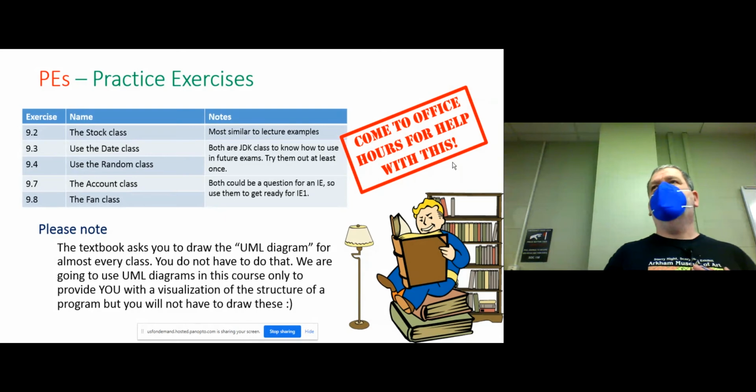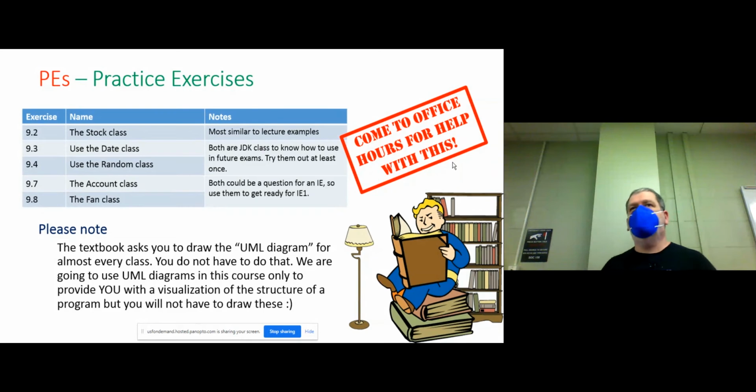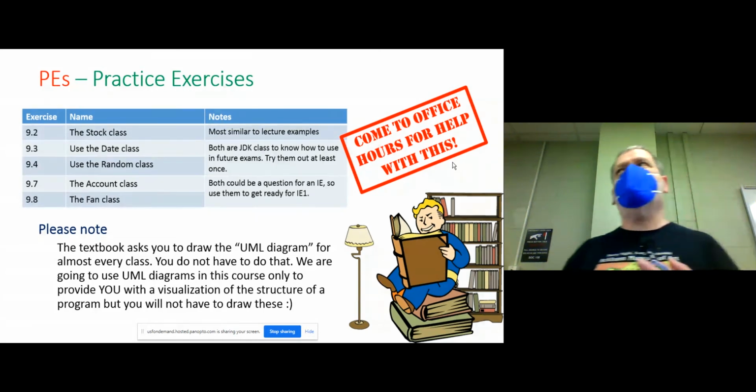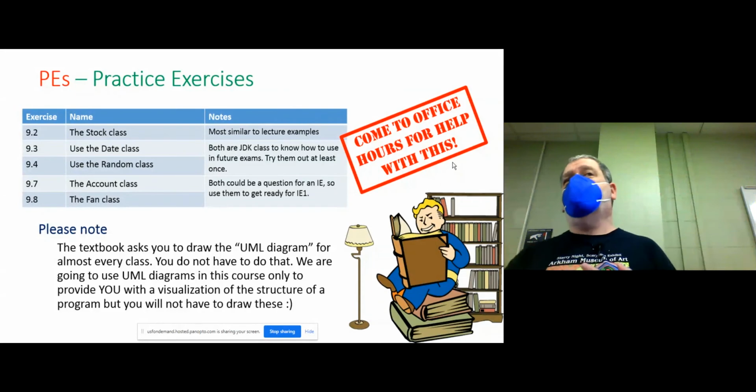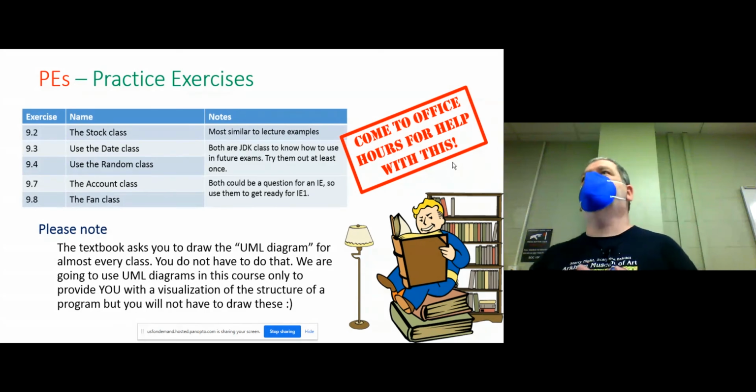For example, that stock class, even if we go a little slow today, you'll still have, I would say, 80 to 90% of the knowledge to be able to finish it up. So why not try that? Even if you have to ask a few questions or look up some stuff, that's actually good. It's active learning. It's going to make you think, okay? And then next lecture, when you come, you'll have questions to ask during the lecture, okay?